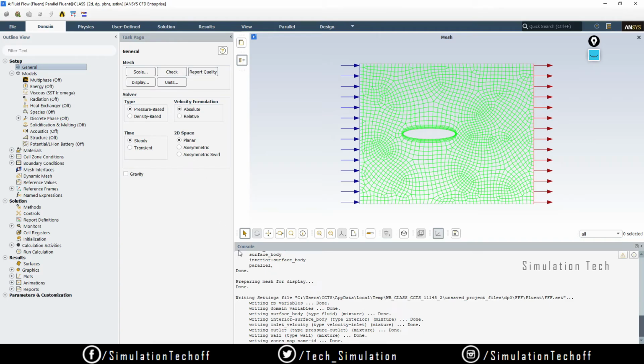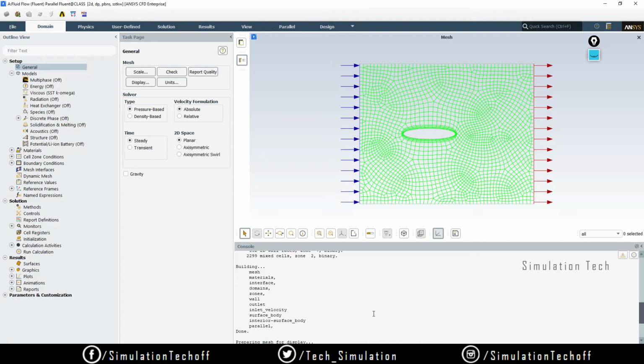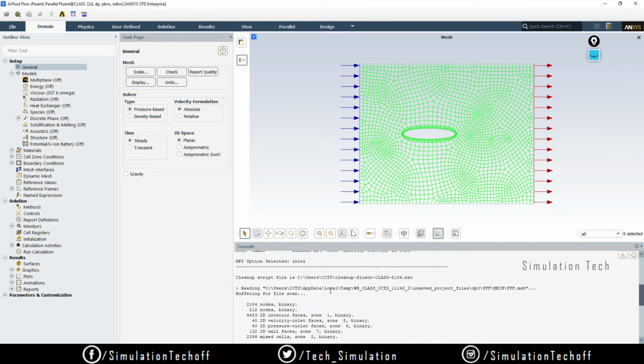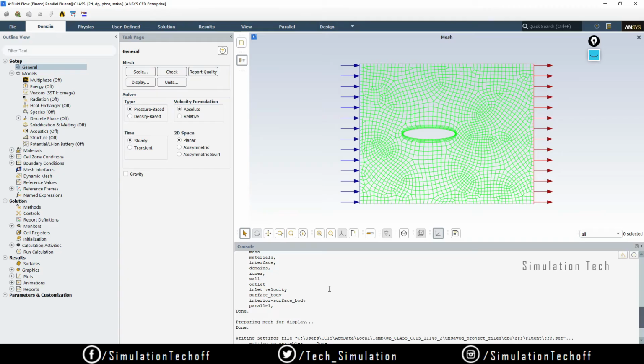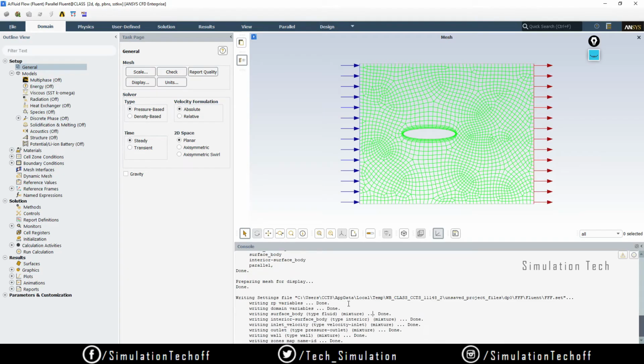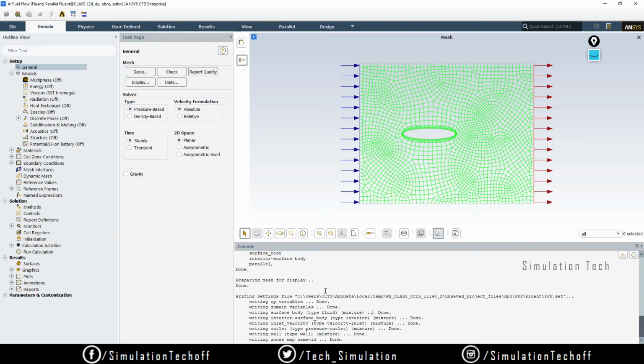You also have an option called the console. The console shows information related to your problem, such as boundary conditions, which materials were imported, and the mesh data. When you solve this problem, sometimes you may miss some boundary condition or cell zone condition, or forget to add some materials.